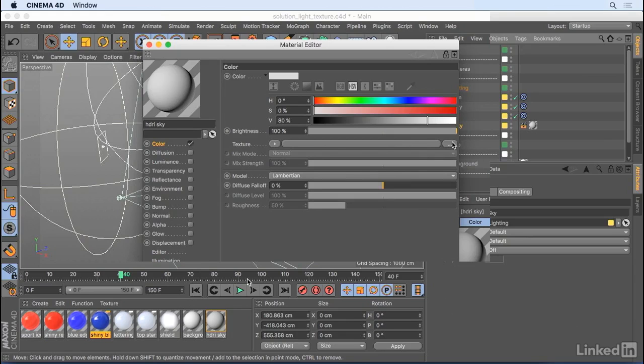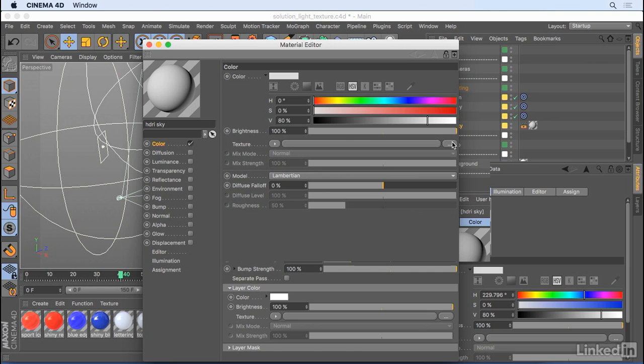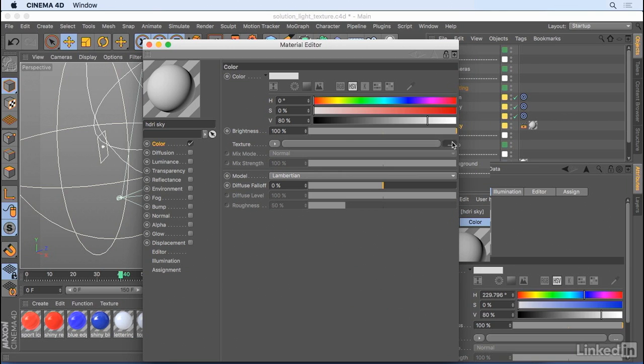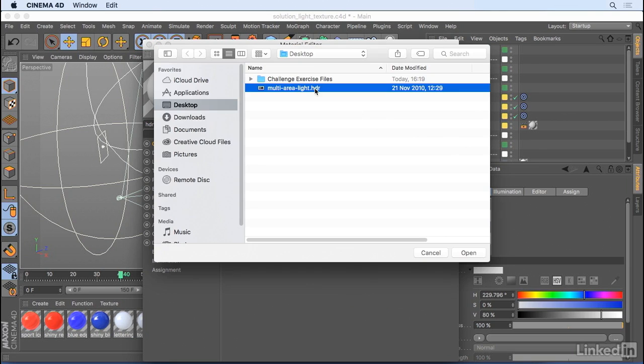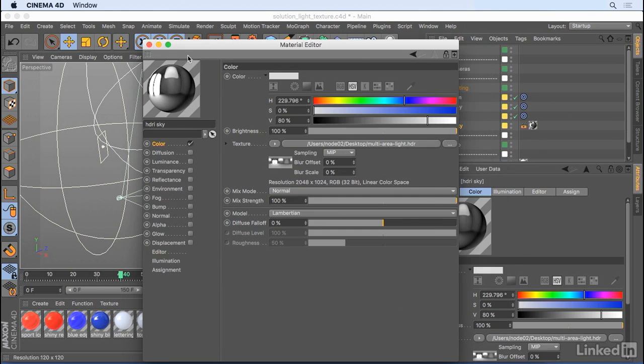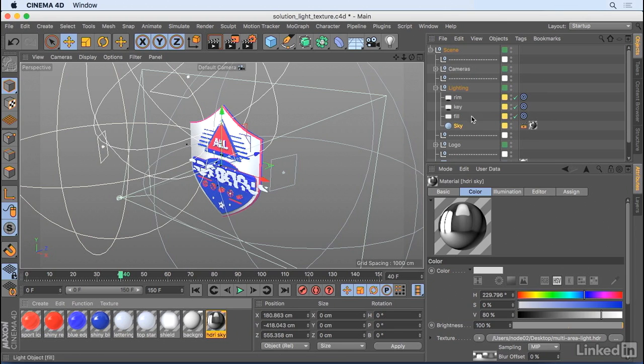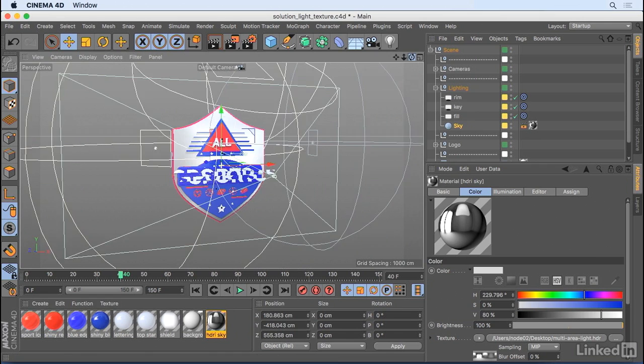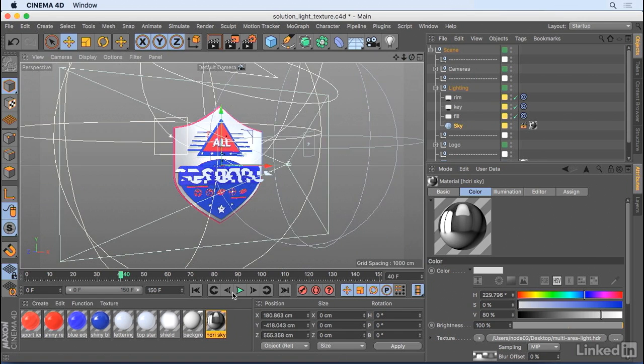So now what we can do is apply that material. We'll go into the color channel, that's all we need, and we'll add that HDR to our sky object. I'm just going to say no and close that down. And then we will be able to see those reflections of this material in the object here. And really that sky is the key to this whole lighting setup, because without something to reflect, the materials would just look so boring.